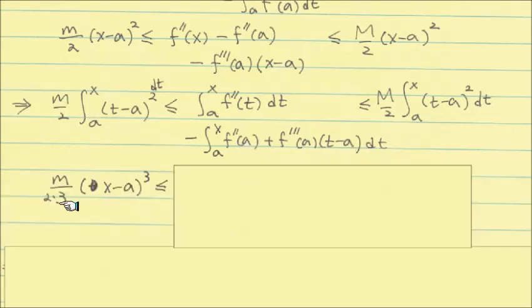Right, it's a constant, and if you find the antiderivative of this one, it's a 1/3, and t minus a raised to the third power. Evaluate at x and a, you only pick up this part, and 1/3 attached to here picks up the denominator 2 times 3. So from here you kind of understand where that denominator of the cubic approximation is coming from.